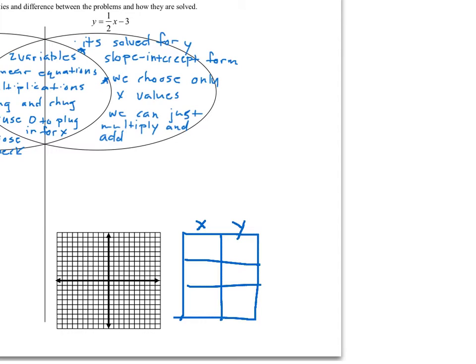So for this equation that's in slope-intercept form, what values would you like to choose? Alyssa? I'm going to put down the 0, and I'm going to ask you to think twice about the 1 and the -1, just based on what you're multiplying by. You're going to be multiplying by 1/2. 2 and -2. So when we have a fraction that we're multiplying by, we want to use that denominator and its opposite. That's going to be the easiest way to go. Okay? All right. I'm going to now give you guys an opportunity to go ahead and solve these on your own.